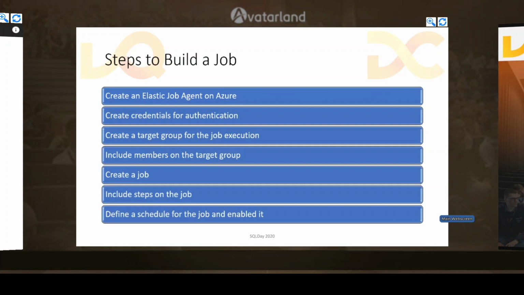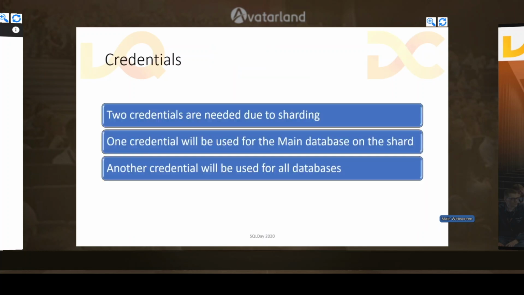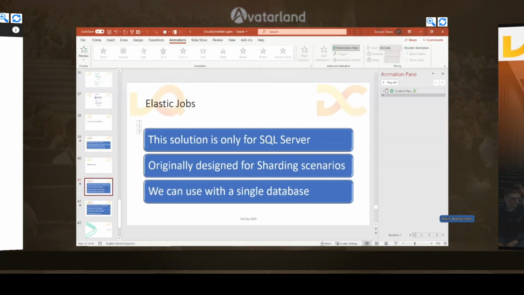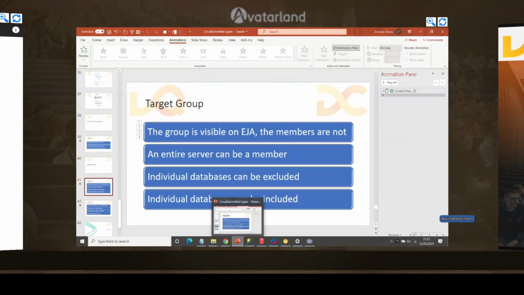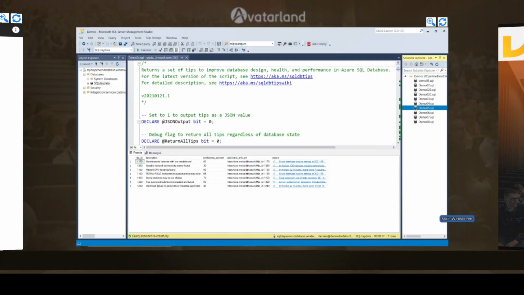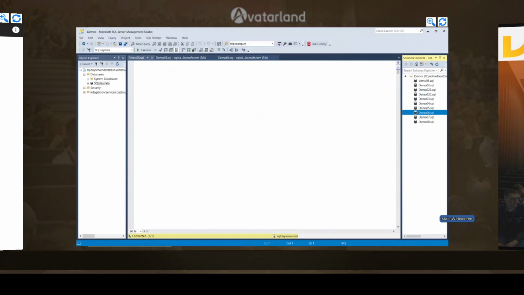All these steps are made, except the first one, which is on Azure when you create the object. All the other steps are made in SQL. We make all these steps in SQL, creating the credential, creating the target group, and so on. And the scripts to create this are available here. The scripts to create the credentials, I just didn't include the password.